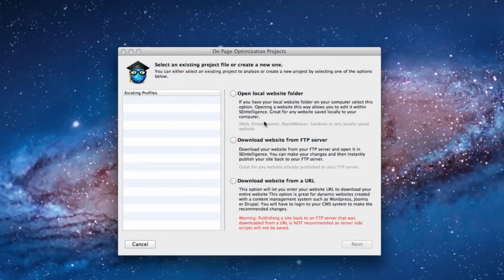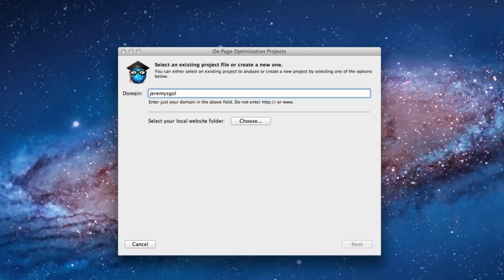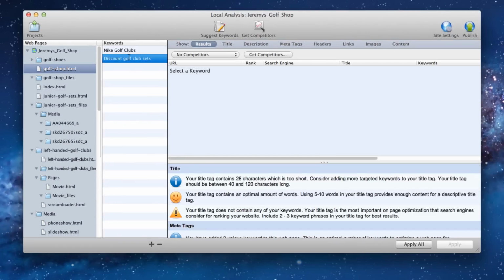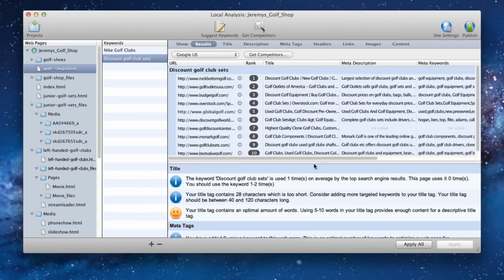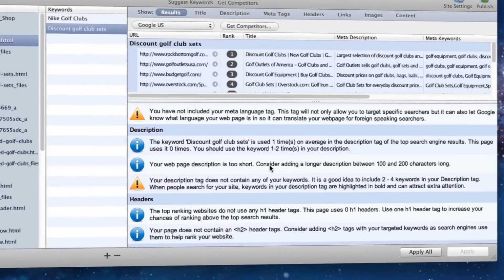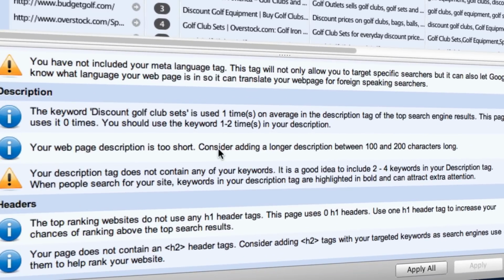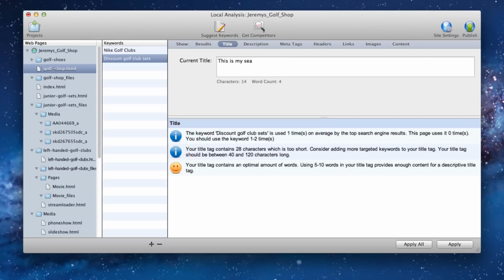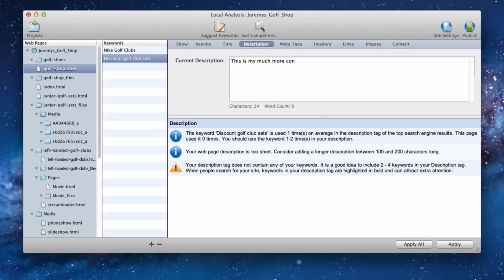For those of you who are not sure what SEIntelligence is, I will quickly introduce it and go over some of its features. SEIntelligence allows you to import your website and then use the information from your own website to locate your competition. You will then see information about your competitors' sites and some of the things that they have in common that help make them successful. You can then use this information to optimize your own website to match up with these competitors. All of this can be done right from within SEIntelligence.